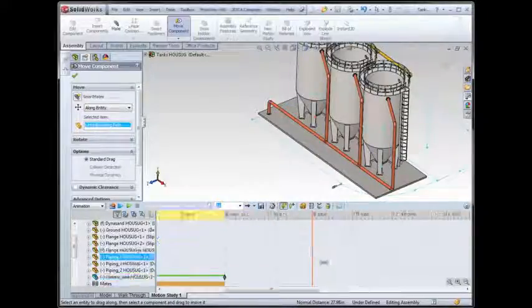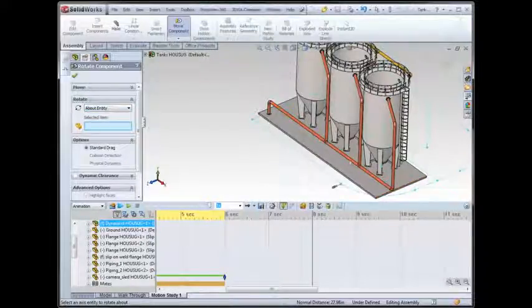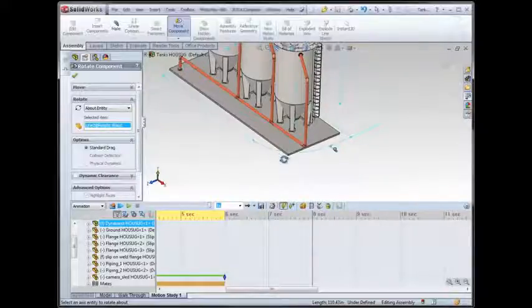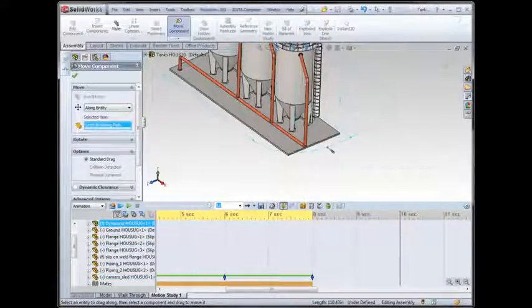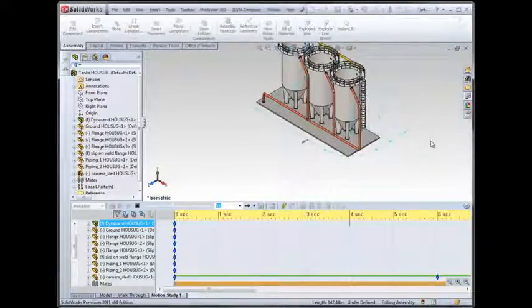Then maybe, let's say at 8 seconds, I want to rotate it. I have the same option for rotate. Okay, so I can rotate about an entity. Which entity? It would be this axis. And then, let's see. There we go. Rotate along there. Maybe at 10 seconds, I want to move again along this path. So just to give you an idea, I'll start back at the beginning and you can see it moving along those entities.